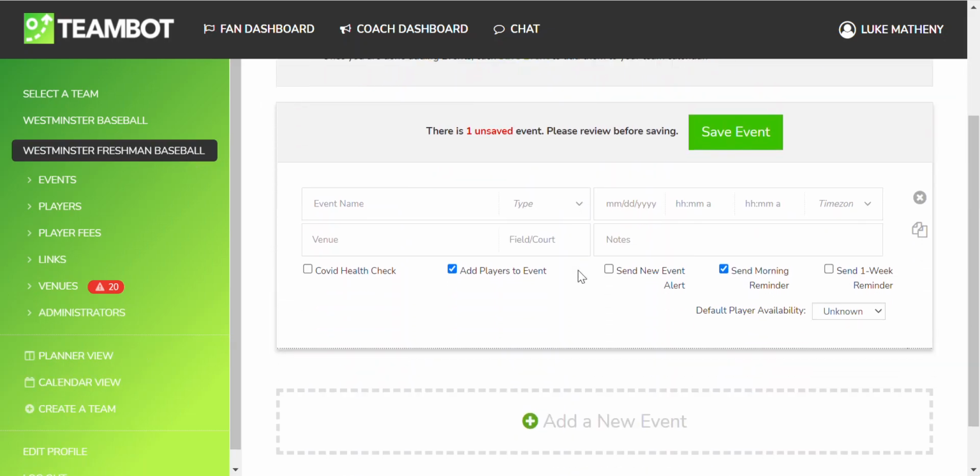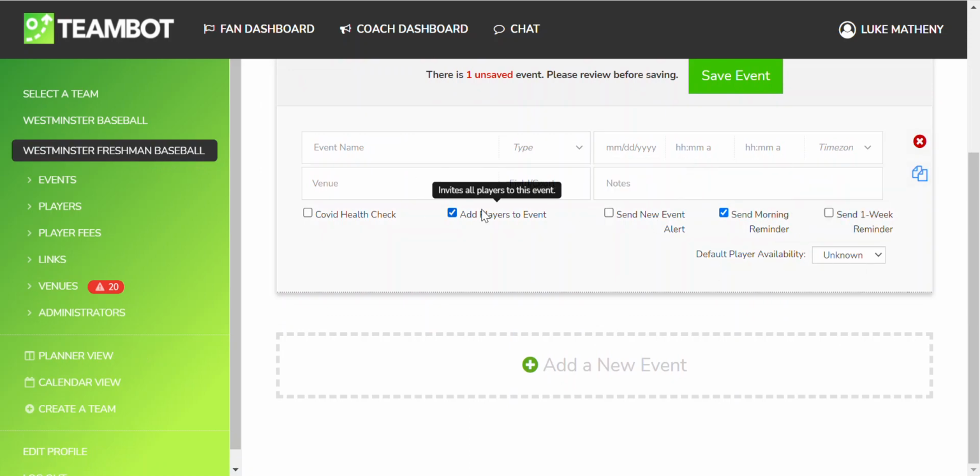So in here, it'll pull up a lot of the fields that you'll probably need your players to know. You've got the event name, type, whether it's a practice, game, tournament game, etc., date, and then time. It's important to note on the time that as you're typing things in, it suggests times. You need to select one of these. You can't just type it all in by yourself, as the format of these suggested times will sync a lot better with the calendar and make it much easier for this to save.